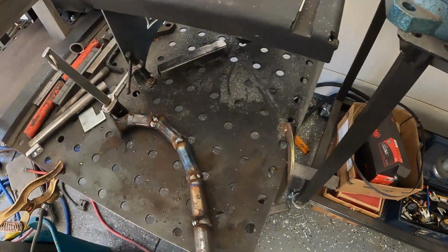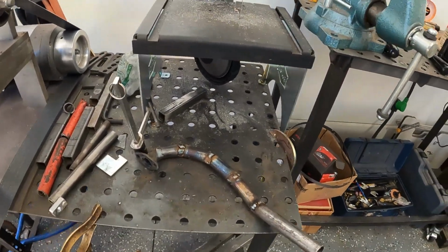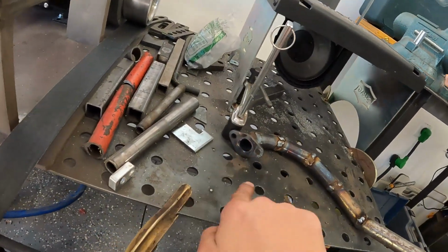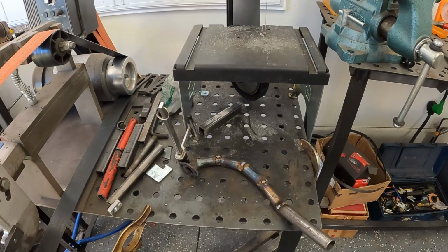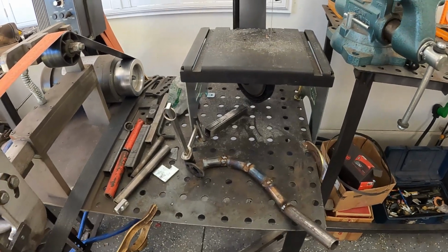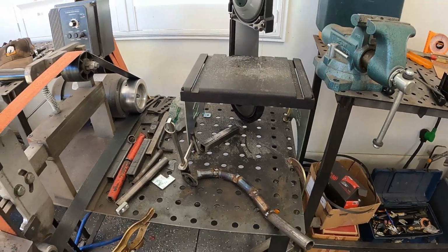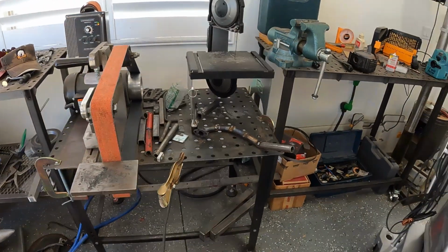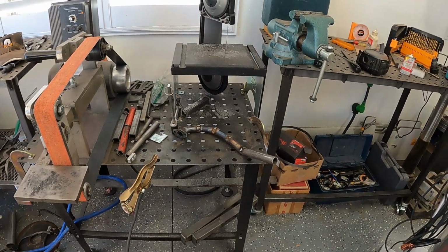Alright, so I got it all welded up. These are some okay welds. I'm going to let it cool, and then all I'm going to do is file the inside of that to make it flow more, and then I'm going to grind some of these welds down, and then we can slap it on, put some heat wrap on, and we'll be ready to hear it.